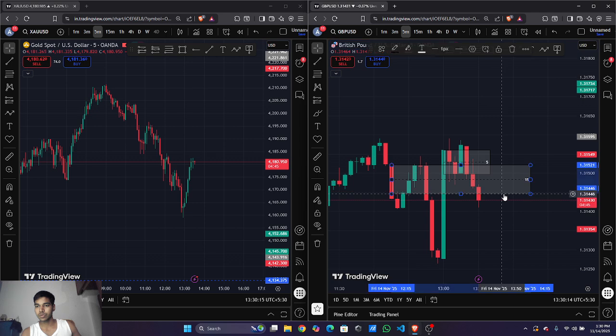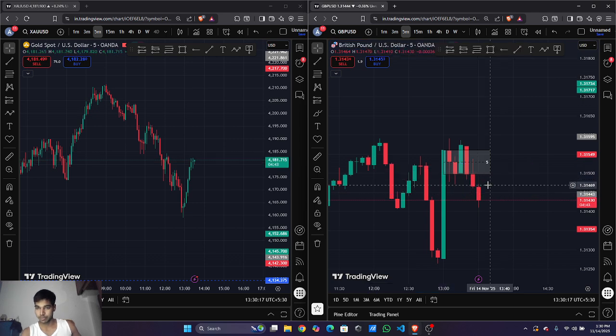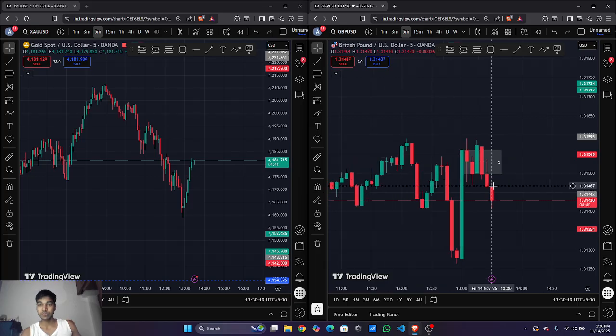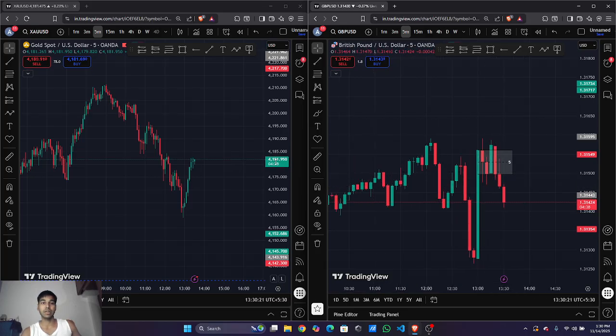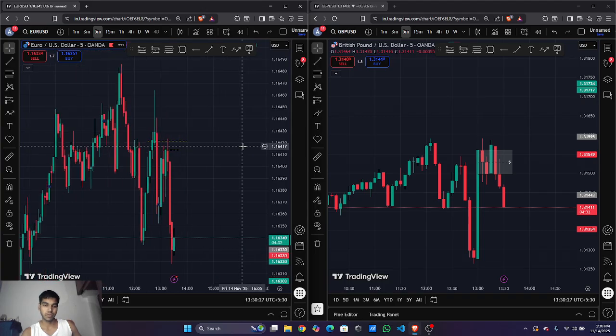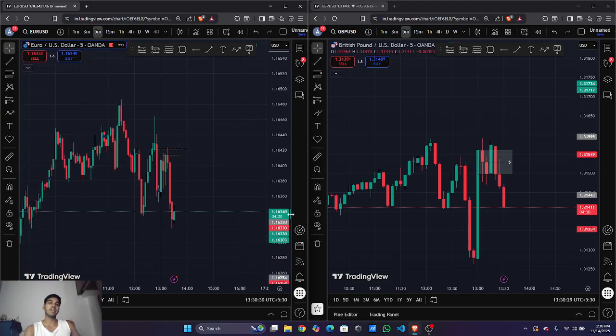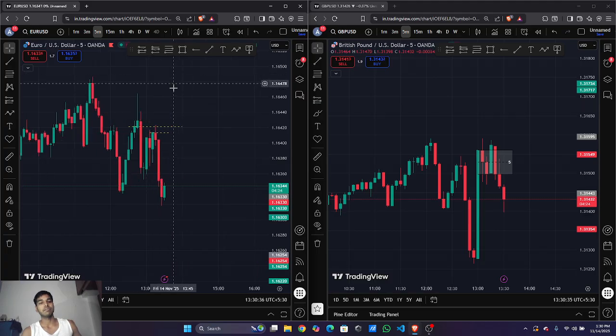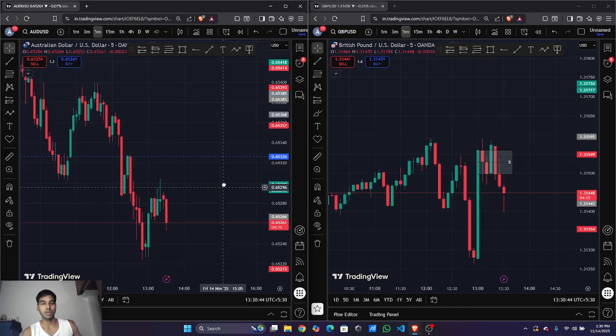It's in the zone, but I don't like this displacement. If it creates this fair value gap, then it's bearish again in the smaller time frame, which I don't want to trade. And then we have euro. It's good. I actually don't want to trade today, so if we don't get any trades, that's even better. It has given a breakdown over these levels, so this is very bad. So I won't trade euro also.